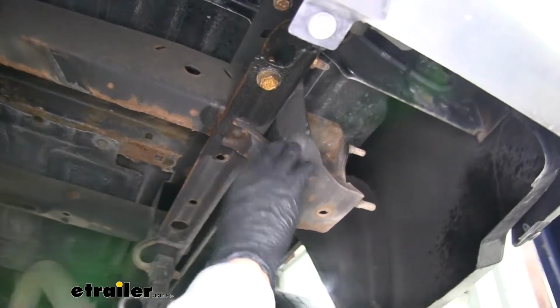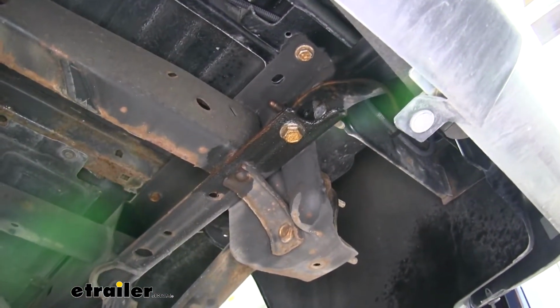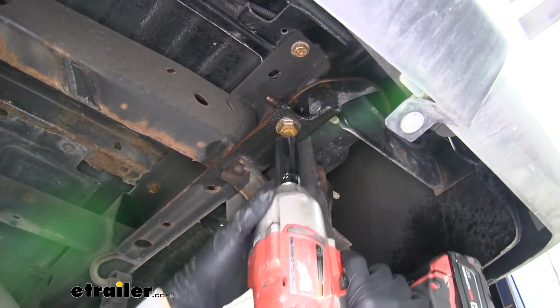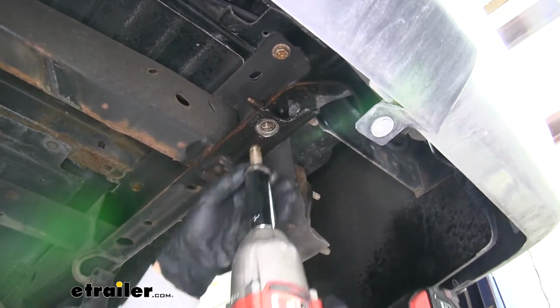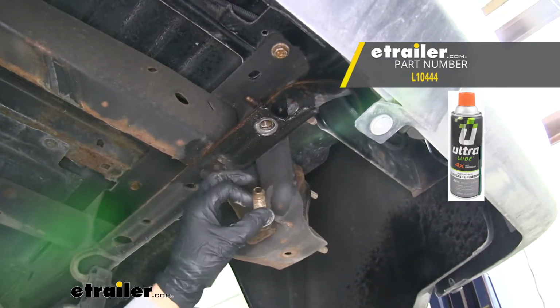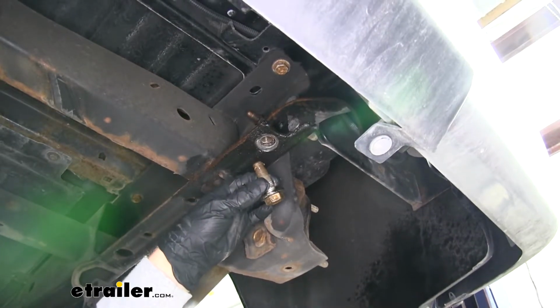Now, right by the spring perch, we're going to have a bolt going into a weld nut inside the frame. We're going to need to remove that, so we can take a 21mm socket and pull it out. Now, I do suggest spraying these down with some penetrating oil and letting them soak, and they'll come out a lot easier. You're going to want to remove the one on the other side as well.